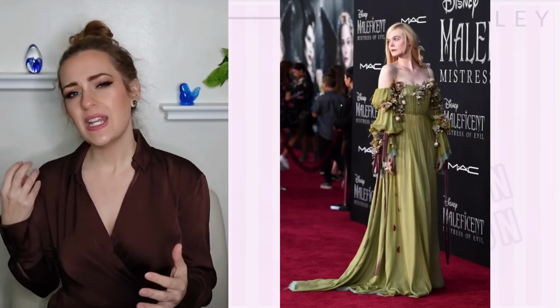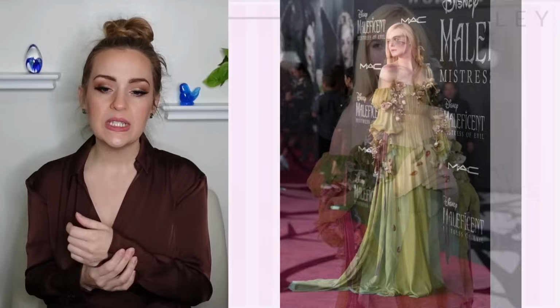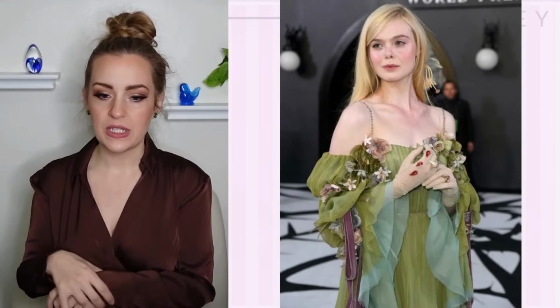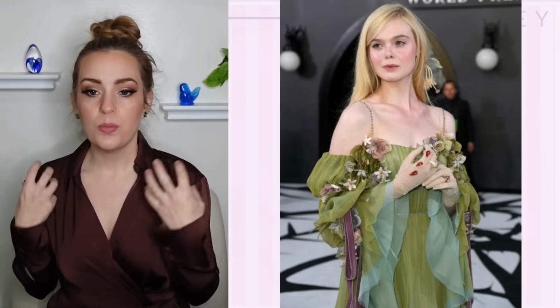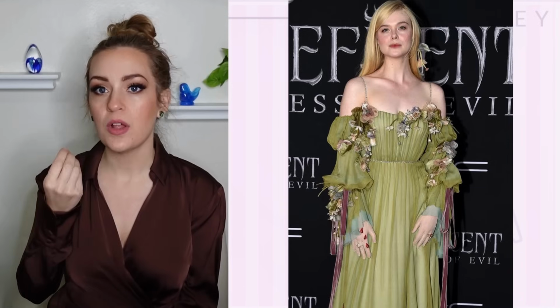But I feel like there needed to be a little bit of a pop of color somewhere to brighten it up. Like as you can see, there's almost this sort of aquamarine bit showing under her sleeves and along the hem of the dress. It needed a little more of that somewhere to brighten it just a tad and bring it out of this almost drab. It's like bordering drab, the color scheme here. Just could have elevated it and kept it just a little fresh and kept it away from leaning drab.